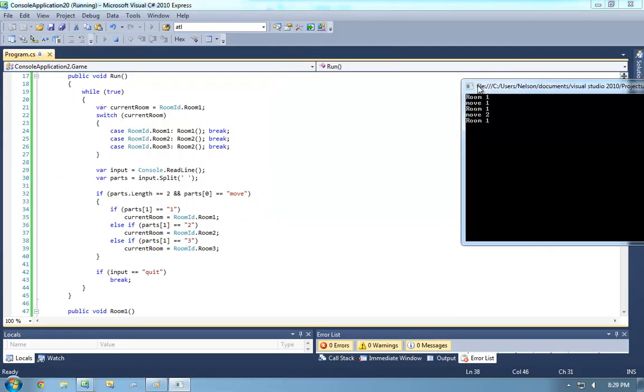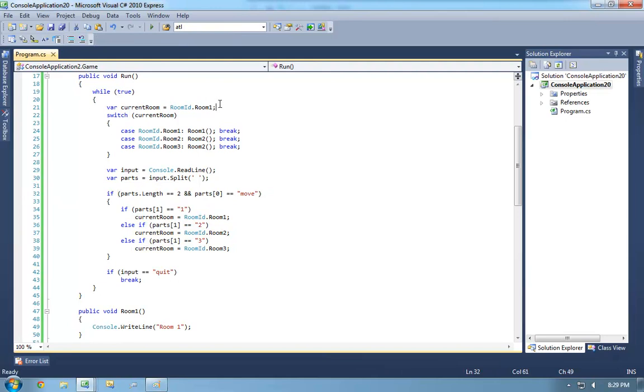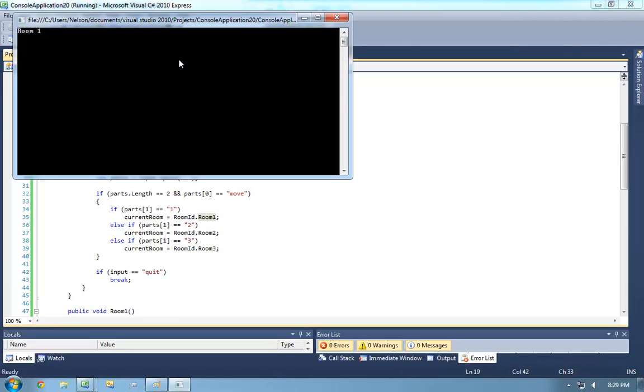Move to parts. Oh, I'm dumb. I was reassigning current room to room ID 1 every iteration.